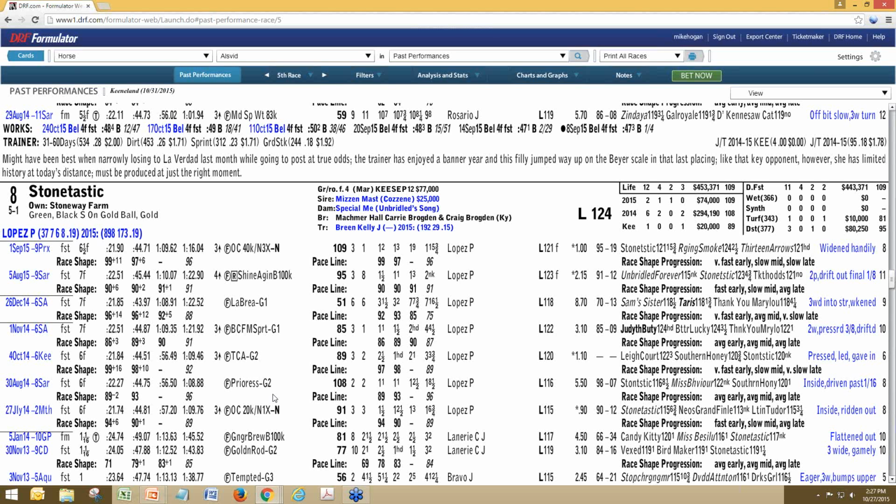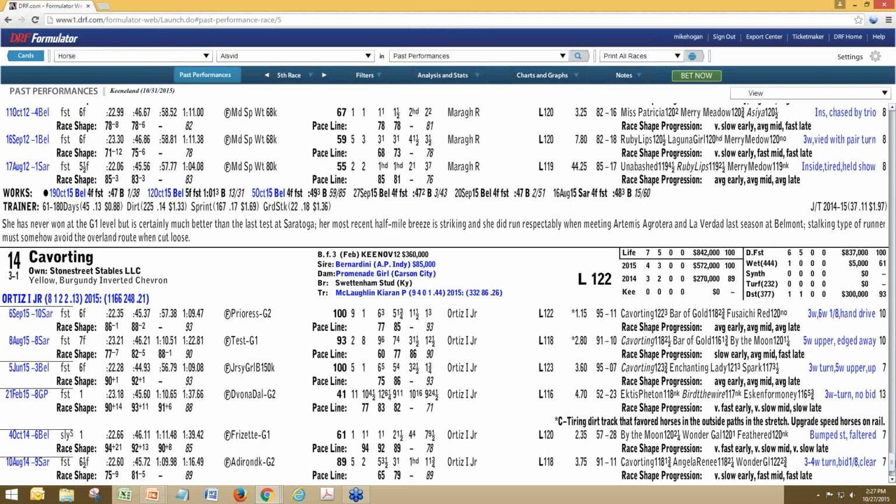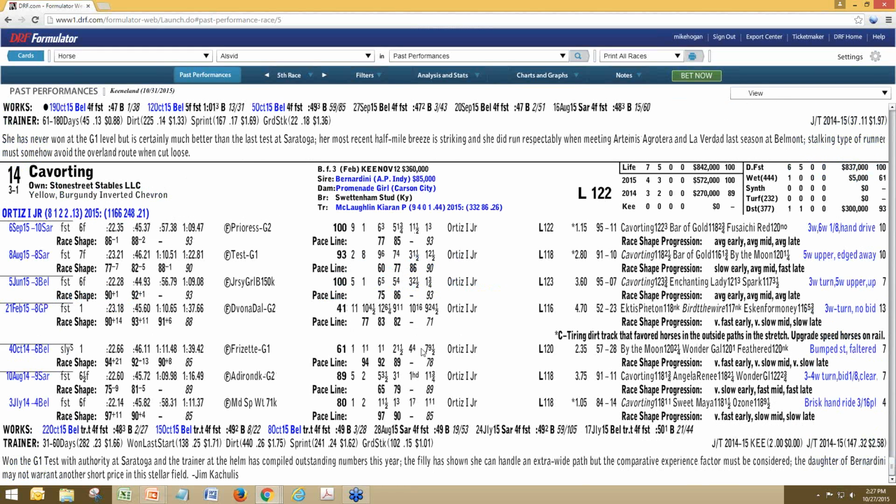And the perfect example of that, I think, is going to be one of the best plays in all the Breeders' Cup races, and that's Cavorting from post position 14. The post doesn't bother me at all going 7 furlongs. I would rather have Cavorting in the 14 hole than the 1 hole, to tell you the truth. She's fast enough, as she showed in the Prioress at Saratoga, over 3/4 of a mile, to get early pace figures of 86 and 88, which doesn't put her out the back end of the race at all. And it's going to set up for her.